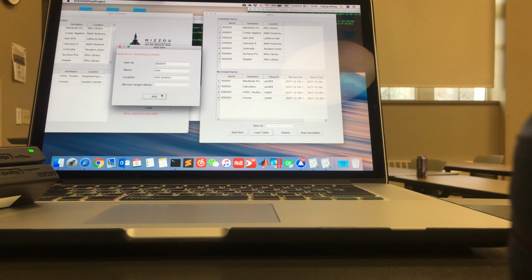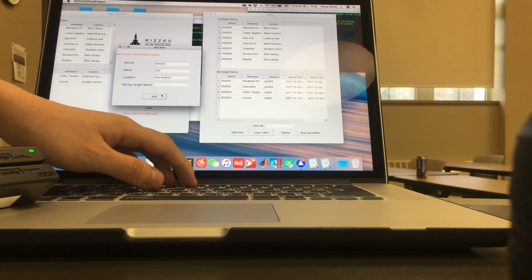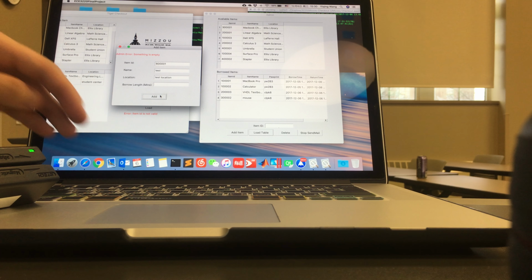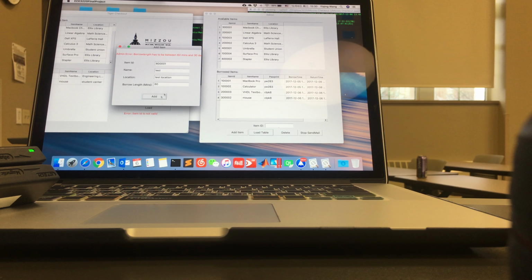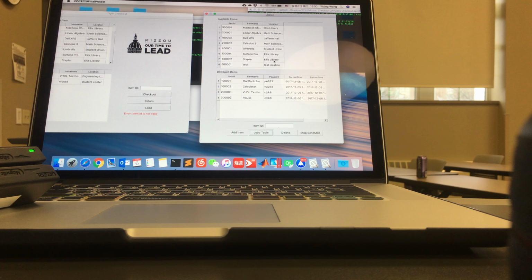So in order to test this case, we will go ahead and add something with 60 minutes. And you can see when you load the table again, the test item just went up to the available items.